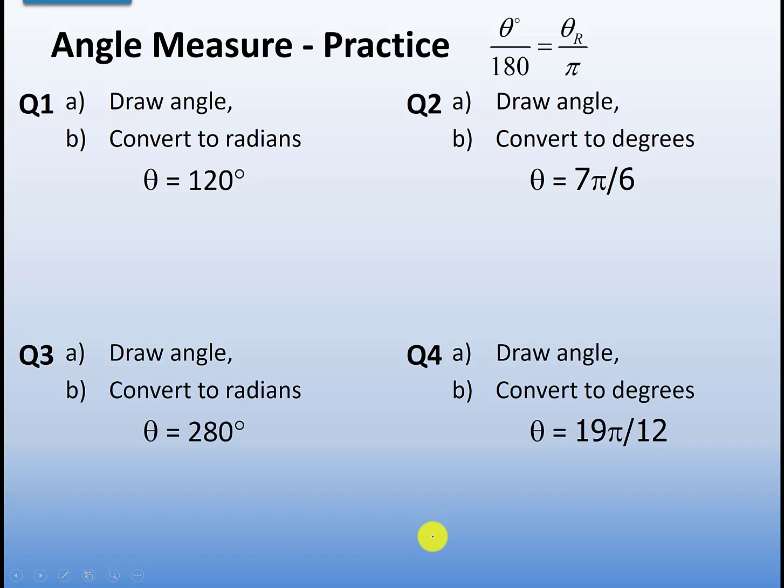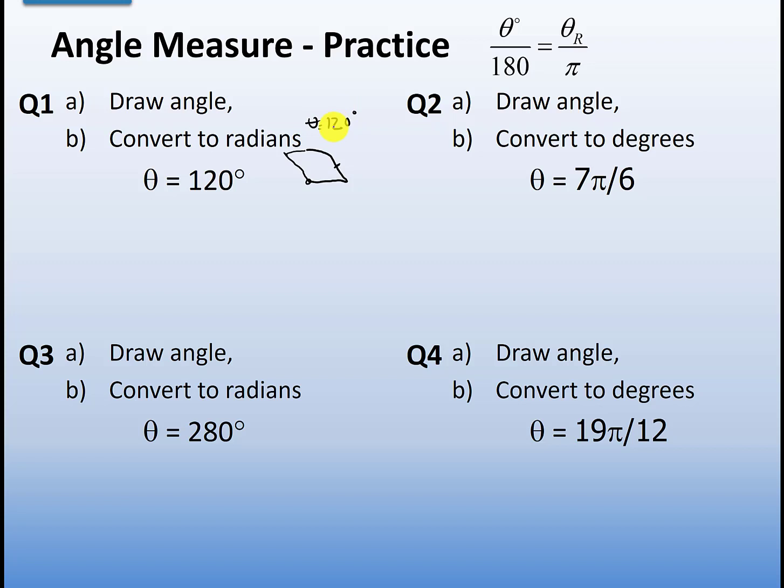So now I want to connect drawings and converting. So we're going to draw and convert degrees into radians or radians into degrees. So let's draw 120 degrees. All right, so degrees are a little easier. If I turn this much, that's 90, not enough. 120 minus 90 is 30. So a 30 is about like a third of 90, so I've got to go about that much more. So that is roughly 120 degrees.